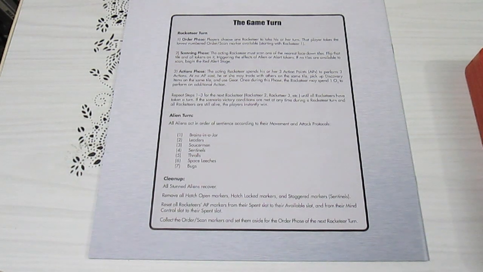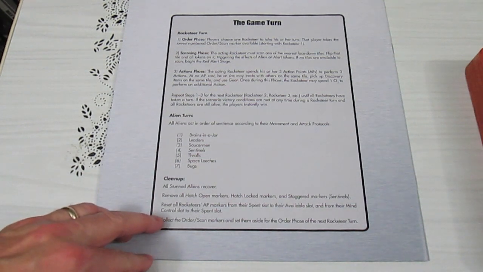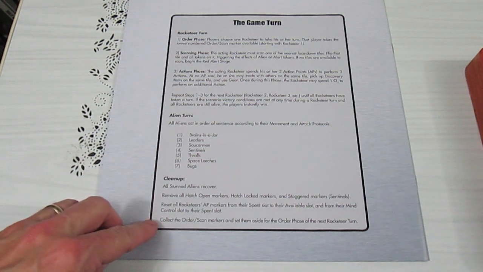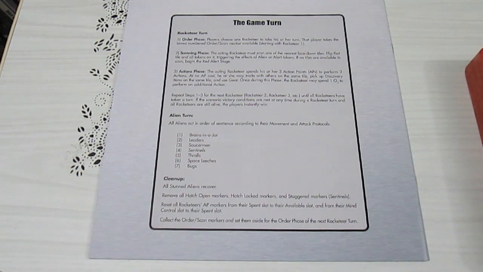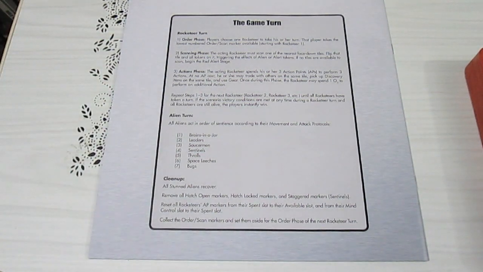Oh, and there is a mind control section on the Rocketeer sheets. So if a leader, I believe, has the mind control ability, gets an overkill on one of our characters, they can basically rob them of 1 action point for the next turn. And so from there, that's what this is all about. And then you collect the order scan markers and set them aside for the order phase of the next Rocketeer turn. So you basically are going to rinse and repeat and do this.